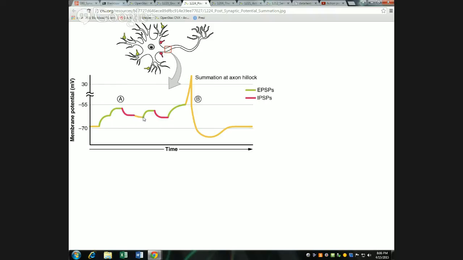But then another signal comes along and we depolarize. And then another hyperpolarization, and then a depolarization. And we hit threshold and we switch from green to yellow here. This is representing the action potential. Okay. This shows well the idea that we can see changes in the membrane potential as different graded potentials are taking place. And eventually we can get to threshold and see an action potential occur.